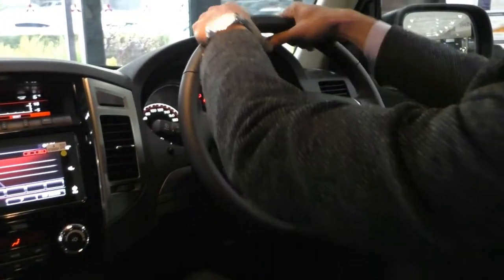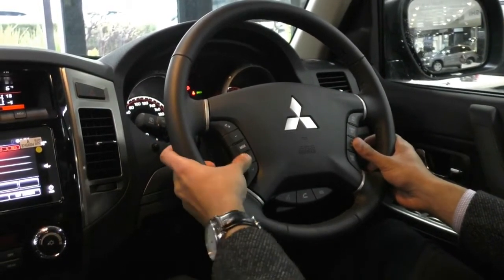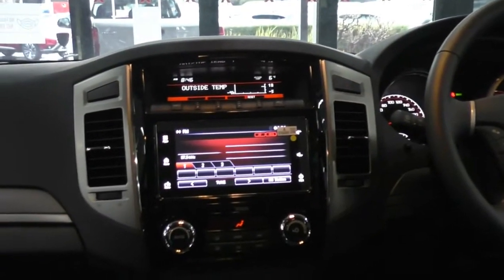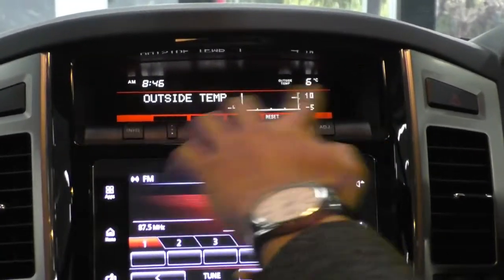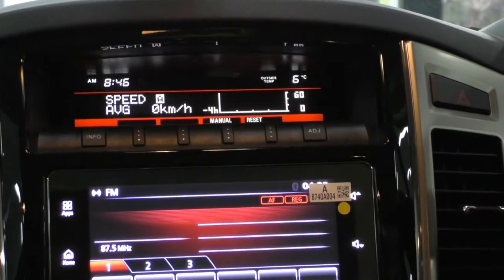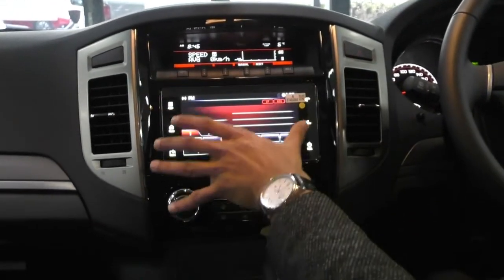Up here on the right-hand stalk is your headlight system, with a button for the headlight washers. On the left-hand side are your wipers and washers, both front and rear. The leather-stitched steering wheel has cruise control settings on the right-hand side and media controls — volume, mode, and seek — on the left, plus paddles for Bluetooth connectivity including call reject and voice control. Up at the top of the centre console is a small display showing driver info: outside temperature, elevation, barometer, date, time, fuel economy — very handy for long cross-country trips.